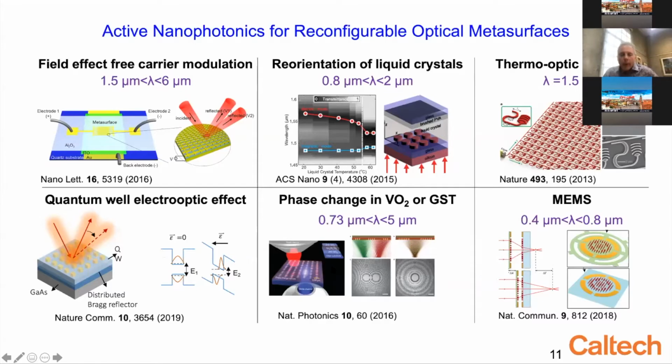I could take advantage of materials that change their phase from amorphous to crystalline or from semi-metallic to semiconducting, as in the case of vanadium dioxide, or the chalcogenide glasses that have been used for optical memory kind of applications. And there are a number of researchers that have used this. And I could also design MEMS structures where, for example, I could create elements that are resonant optical structures that change their relative position and coupling to a mirror or to another optical element to modulate amplitude and phase.